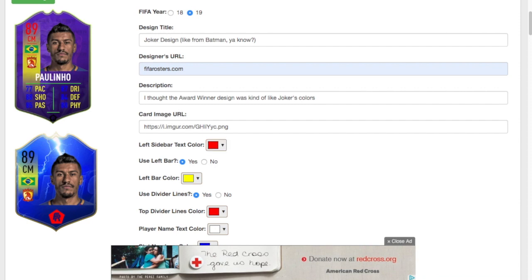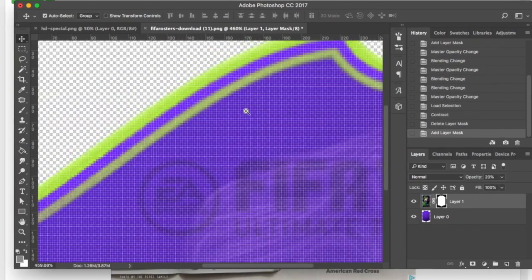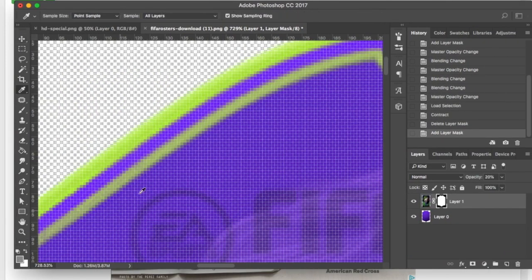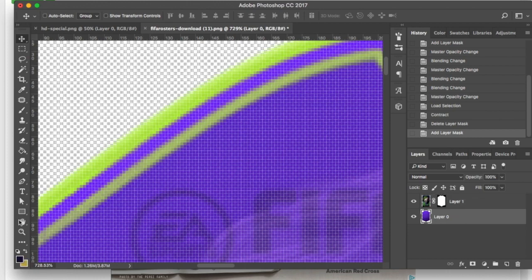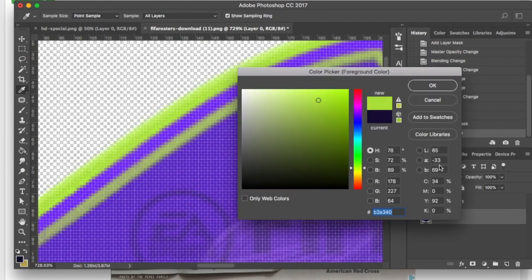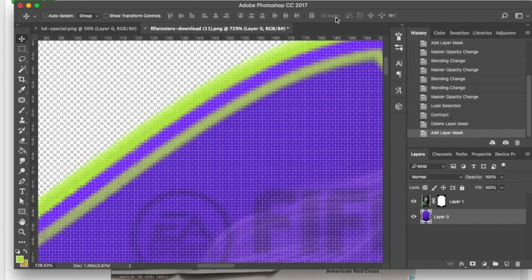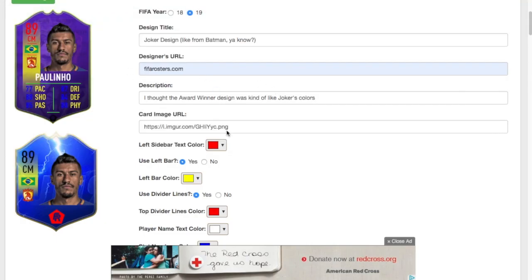So, let's see. Actually, I'm going to grab this color right here and just use it for probably most of the stuff. Why isn't that working? I'm not on the right layer. Okay, boom. All right, cool. So I'm going to do Control C because I'm copying this hex color right here. All right, and then get rid of that.